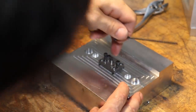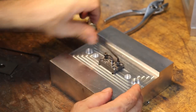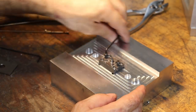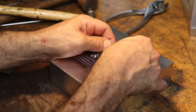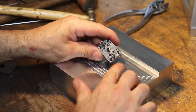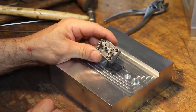And then, so right now we're kind of rolling this way. So the back corner is still kind of jammed up in the aluminum a little bit. So we're kind of on the verge of a press fit or a really tight clearance fit, where if your angle is off just a little bit, then it jams up and becomes a press fit. So here we go. So you can see on the bottom here, there's no hole right there for the mounting hole, but here we do have a hole. So I'm going to go ahead and drill these holes out, probably with the drill press, and then I'll come back.